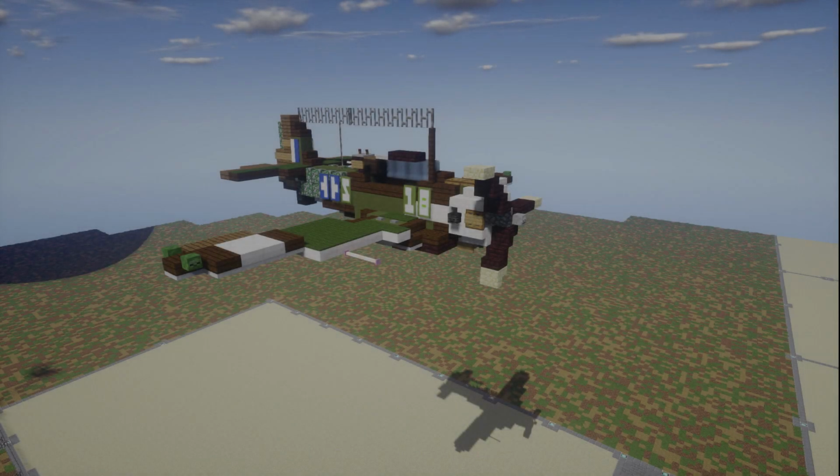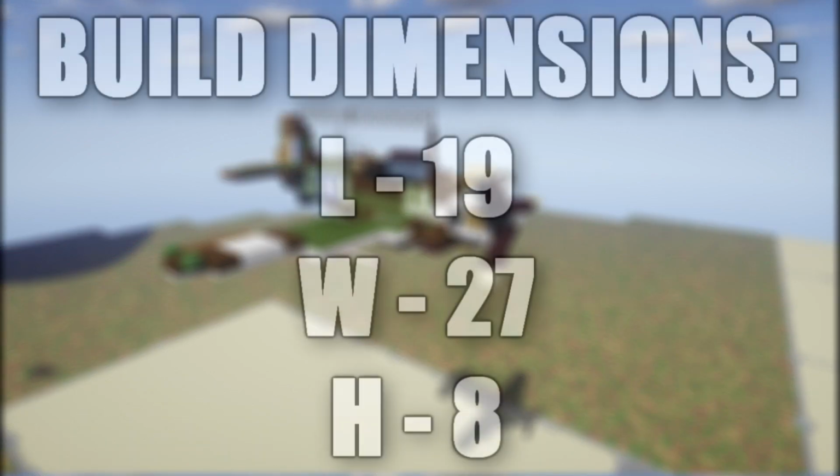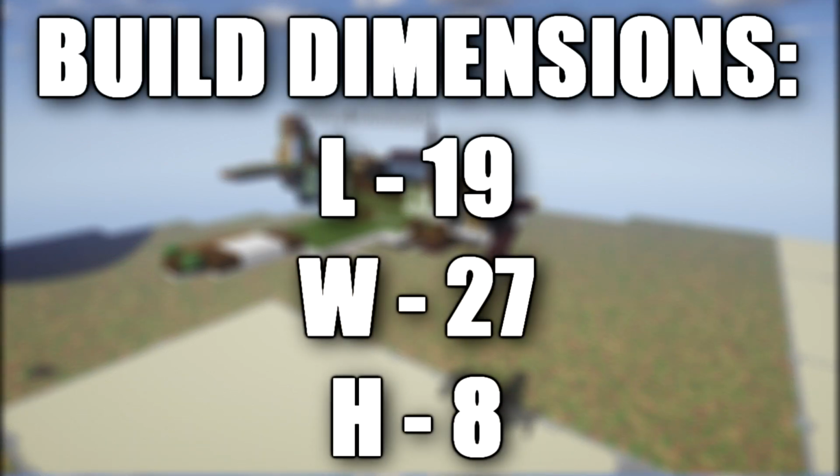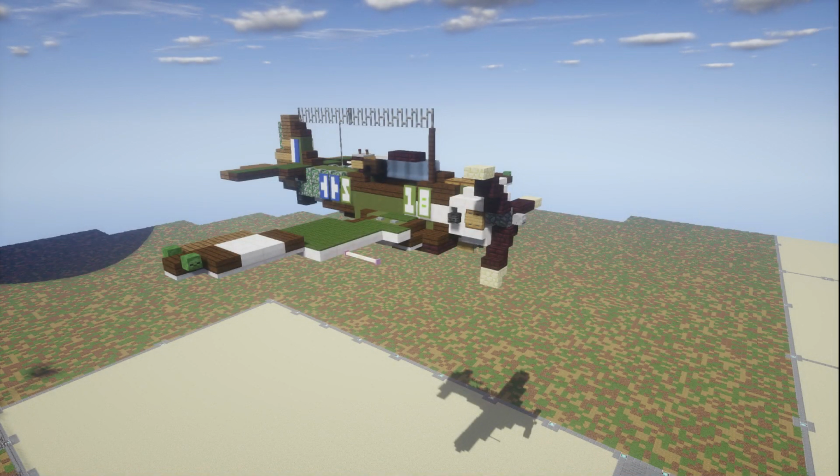Hello ladies and gentlemen, Zackary here bringing you another Minecraft World War II vehicle tutorial. In this tutorial we'll be going ahead and building the CAC Wirraway. The CAC Wirraway was a training and general purpose military aircraft manufactured in Australia by the Commonwealth Aircraft Corporation, hence the abbreviation CAC, between 1939 and 1946. It was an Australian development of the North American NA-16 training aircraft. The Wirraway has been credited as being the foundation of Australian aircraft manufacturing.